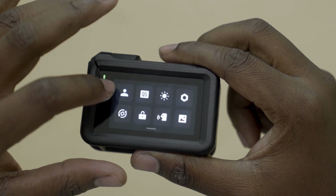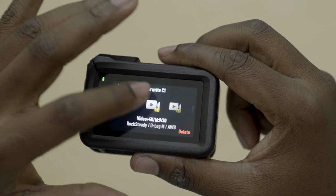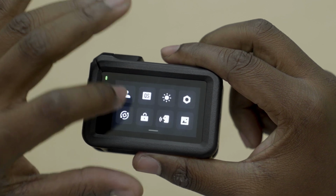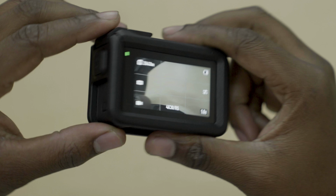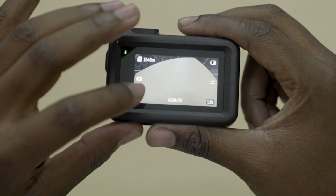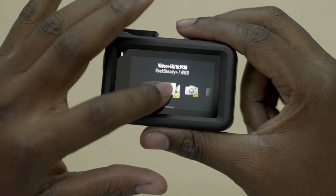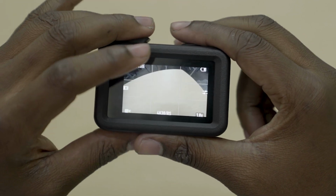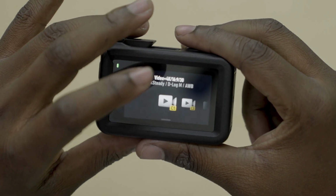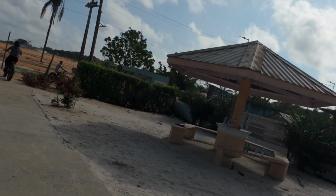Also, there are preset settings, so you can create a profile basically. Whatever you set up, you can just add as a profile. I already have profiles, and you can access them by either quick pressing at the side or at the bottom of the screen. You can just tap here and go through different profiles. I have quite a few profiles. The difference between the first and second profile is literally just Rocksteady and Rocksteady Plus.